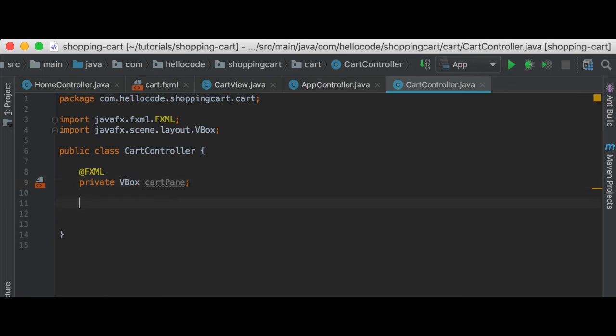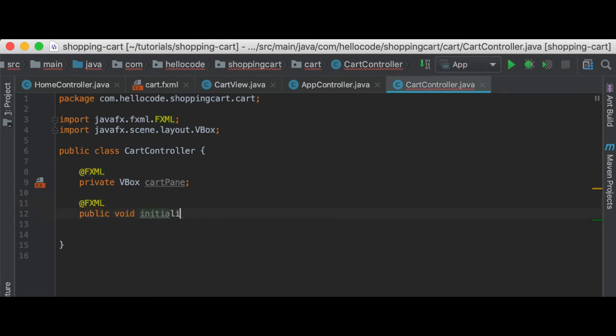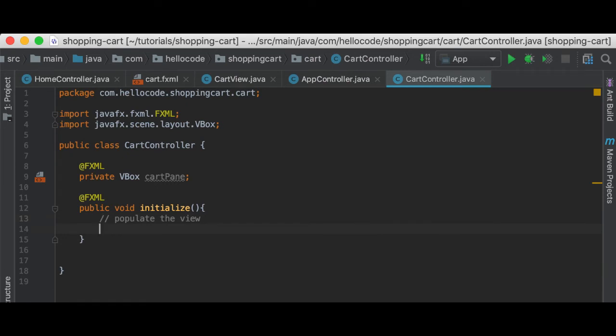So I will go back to the cart controller and add the initialize method. So I will add @FXML and then public void initialize, and here we will be populating the view. First we will get the entries of the shopping cart.